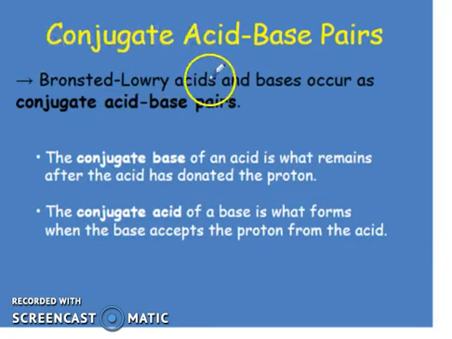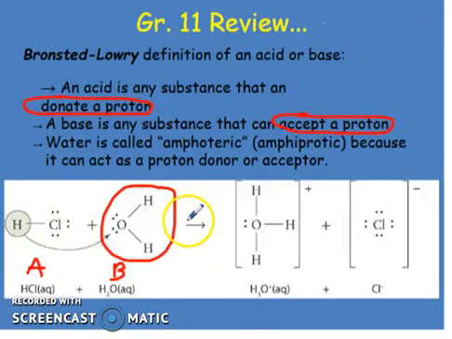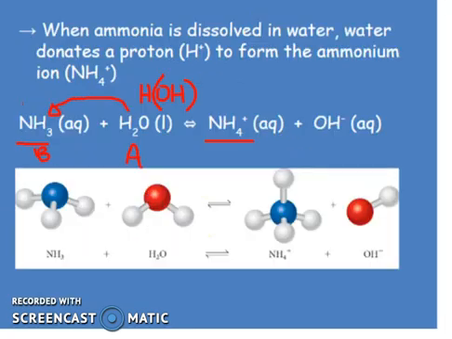So conjugate acid-base pairings. Anytime you see the term conjugate, we're referring to the products. Now that we are looking at equilibrium, what you didn't know in grade 11 is that technically you always have an equilibrium process, if you're dealing with a weak acid or weak base in solution. So that's a very important point.